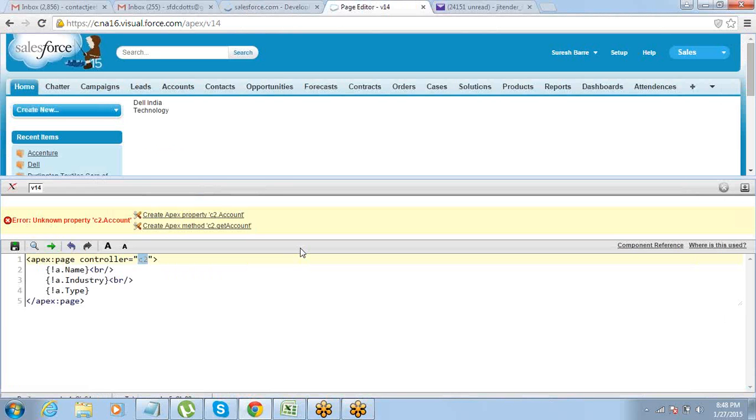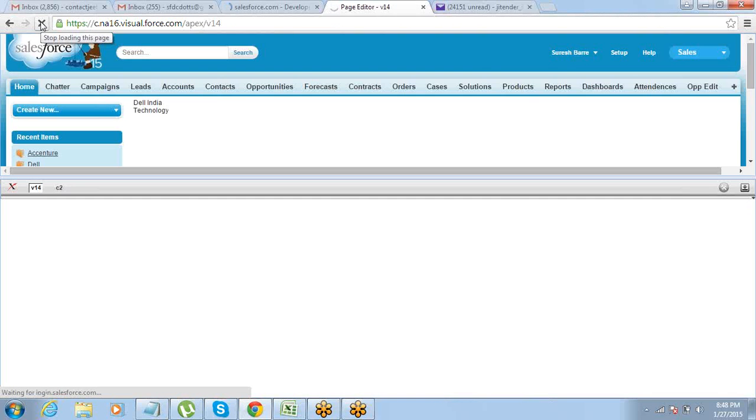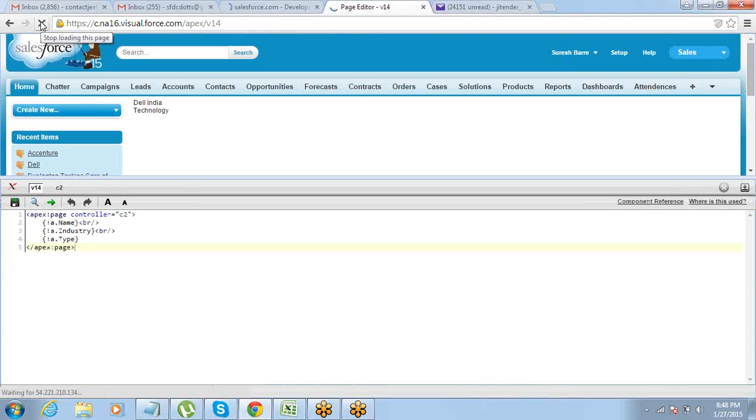Correct? So once you have started using a controller, or once you have started writing your own class, whatever you call on the Visualforce page has to be a method which has been defined by you in the class. Apart from that, whatever object name, this, that, everything is like French to them. Visualforce will not recognize anything else.